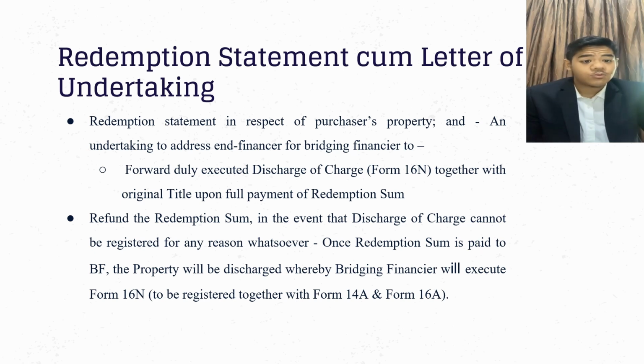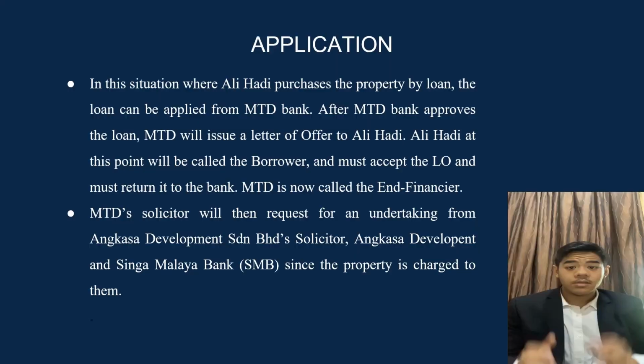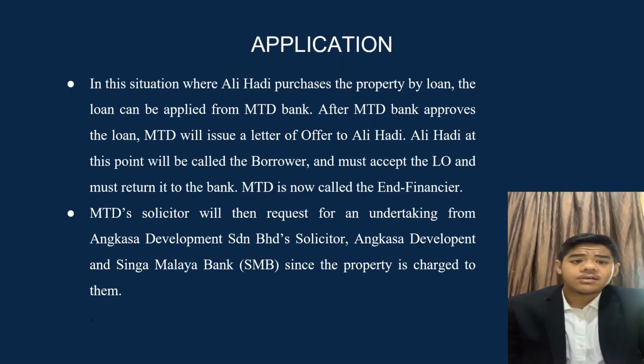Once the redemption sum is paid to the bridging financier, the property will be discharged, whereby the bridging financier will execute Form 16N, which is the charge, to be registered together with Form 16A and also Form 14A. So, in applying this for Ali Hadi, as discussed earlier, Ali Hadi has applied for a loan for MTD, therefore MTD will be known as the End Financier.